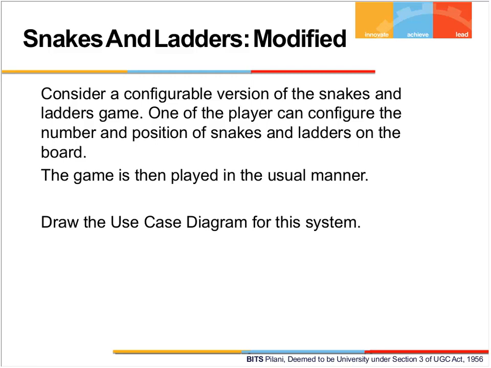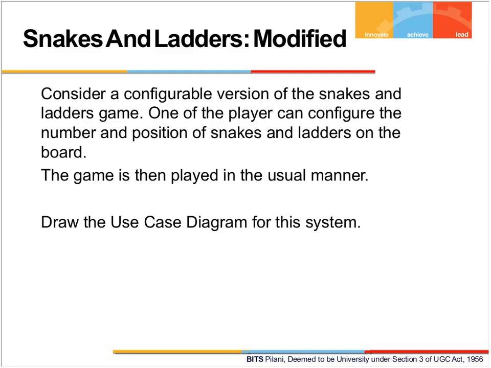Because we say that the game is played in the usual manner, my roll dice and move coin use cases are there. Other normal use cases will be there, and I have an actor player. What additional thing the player can now do with the system is that the player can configure the snakes and the ladders on the board.